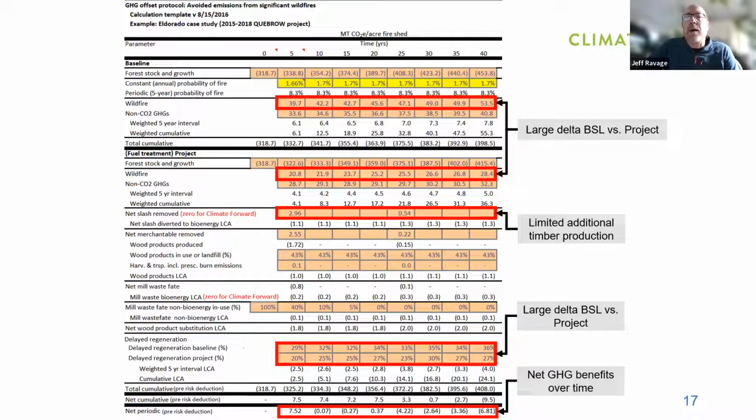We're going to refine calculations, and the price of carbon is going to go up, and eventually we will be producing significant amounts of money for mitigation using this protocol. And also this protocol can link into other ones. If you were to say, take waste material from this and turn it into biochar, as long as you're not double counting, then you use the biochar protocol to determine your offsets from the carbon by creating biochar.